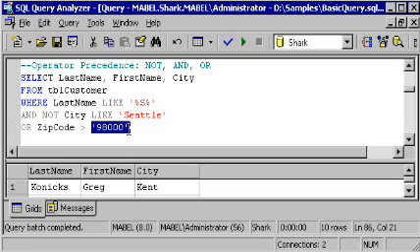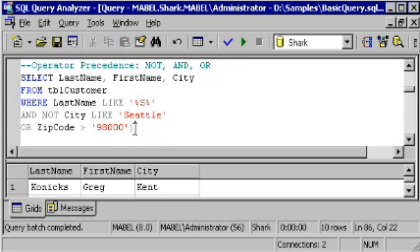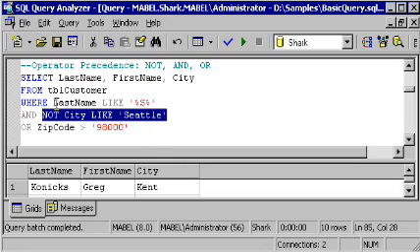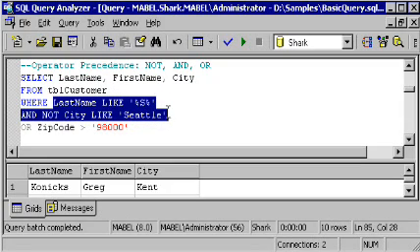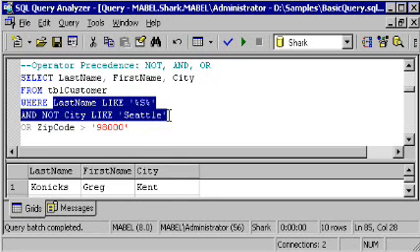We can clarify this by using parentheses the same way you might in a mathematical expression. You could put parentheses around things like that. But you can also rely on the default order of precedence for these values, and that order is that not is always evaluated first, then and will be evaluated, and finally or will be evaluated. So actually the default in this situation would be not what we have specified with parentheses. The default would be that not goes with city first, then the and. So then these all are going to be evaluated together. And finally, the combination there will be ORed with zip code. So either zip code greater than 98000 or last name has an S in it and city is not like Seattle.